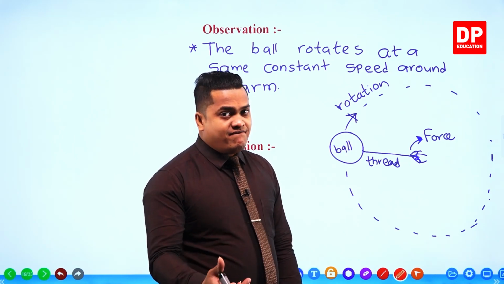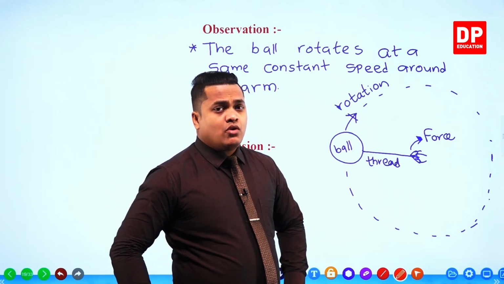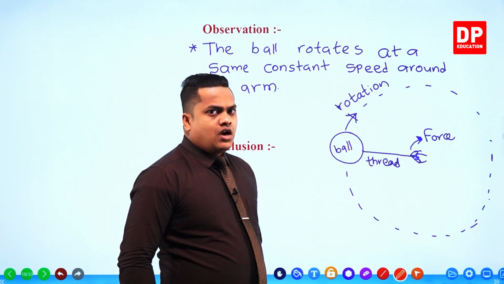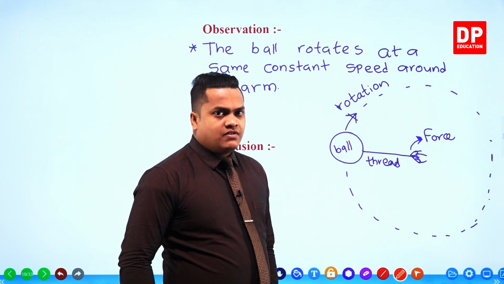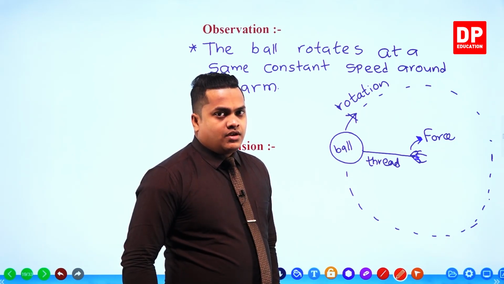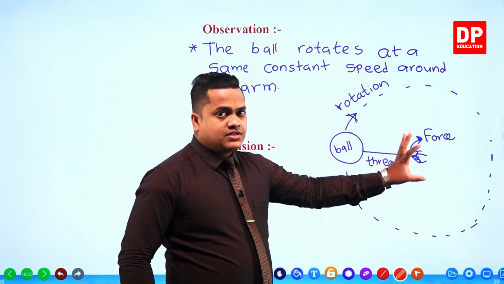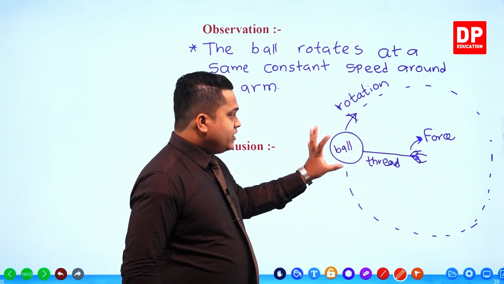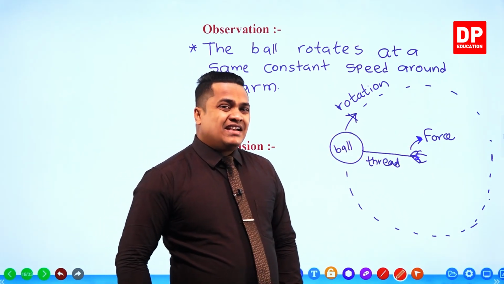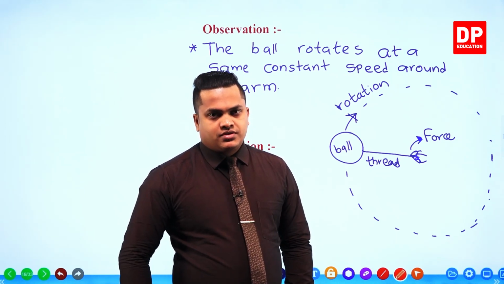In the same way, the planets are also revolving around our sun. How come? There is no thread? Someone is not rotating it? No. Even though there is no thread, my dear children, there is a way of transmitting a certain force from our sun towards the planet. That force is referred to as the gravitational force.